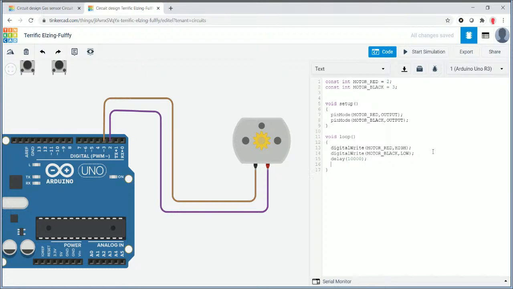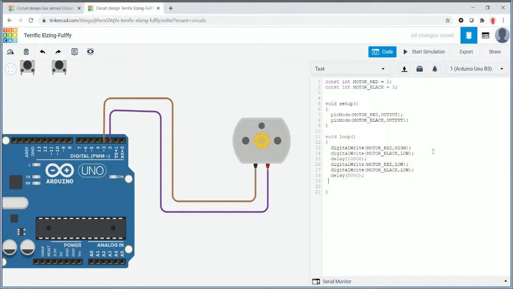Now after this we want the motor to stop, so we'll make both of them low. And after this I want again a small delay of, let's say, 5000 milliseconds, and after that I want it to turn in the opposite direction.